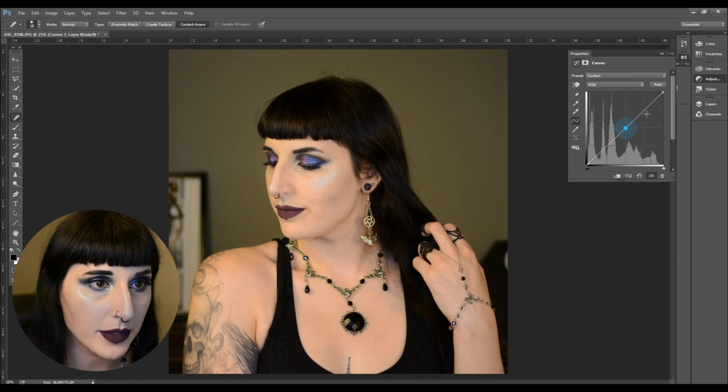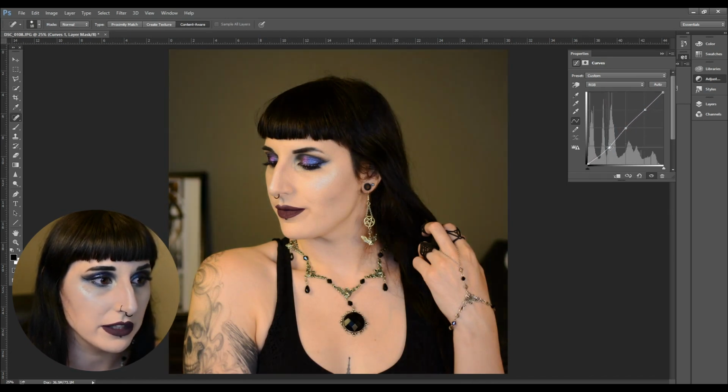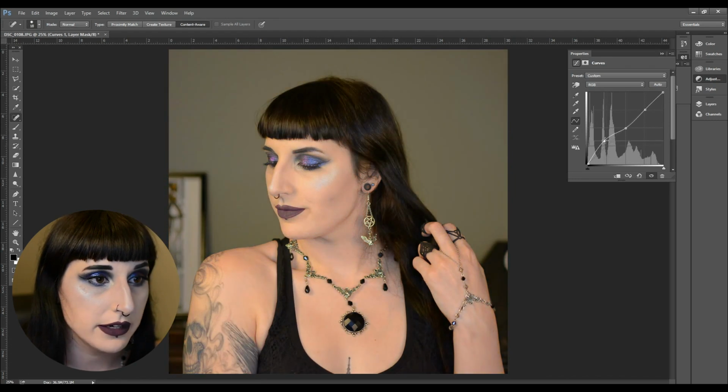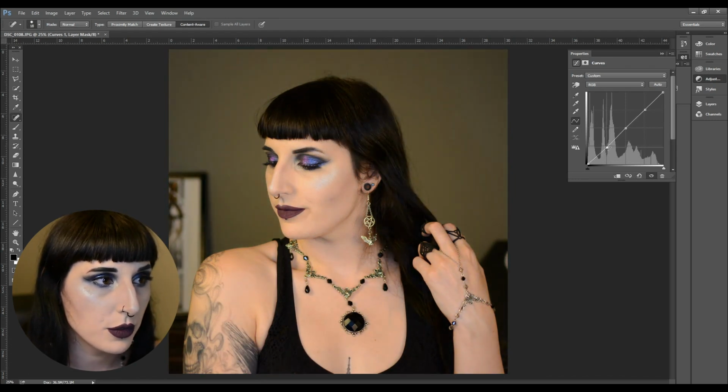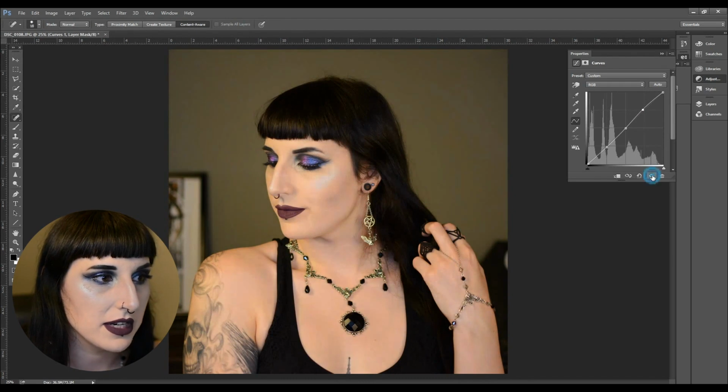Now, what I like to do is I always put it like this, and then you will start dragging one of them. So this one is for the dark tones. So you will either make the darks darker or brighter. And I just like to look what looks good. So I will just drag it down a teeny tiny bit. And then same for the lights. I think the lights look really good already, so I'm not gonna touch them too much. I just increase them the tiniest bit. And again, by clicking on this eye icon, you can see what you've done.